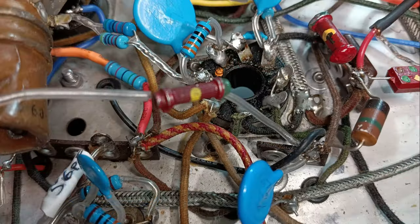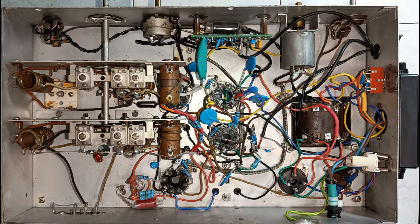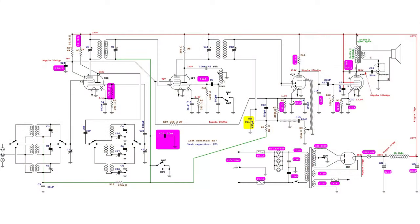With the occasion, the resistor R3 was replaced with a slightly lower value with the hope to improve the oscillation above 14 MHz. And in fact, there was some minimal improvement, but not substantial. This is the final schematic diagram with the updated voltage readings.